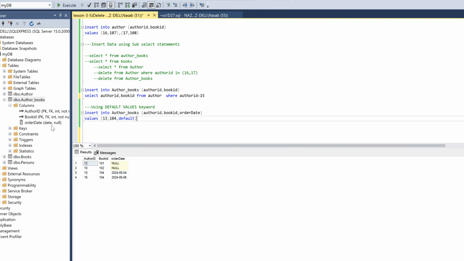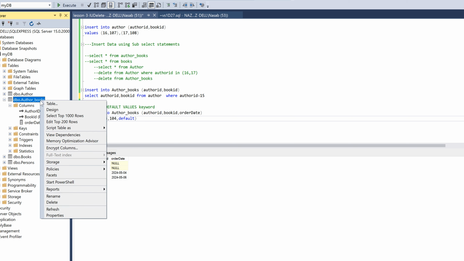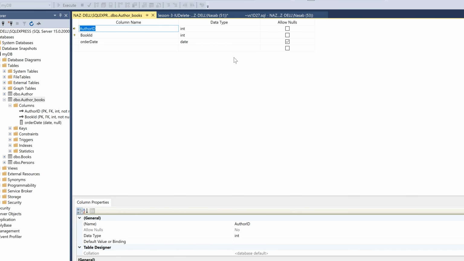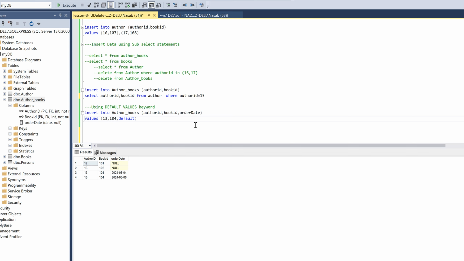You will not see the default here, because at design time, when you are creating, you need to provide the default value you want to enter. You need to say it in the create command. So in the create command, when you are taking that column, let's say date, after that you need to say default.